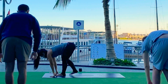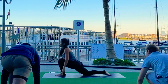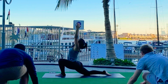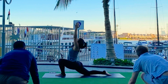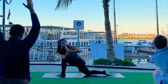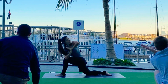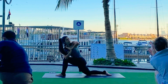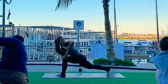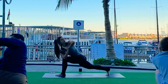Inhale, lengthen the spine. Step your right foot back, right knee on the floor. Open your chest, palms facing, sink as you lift. Palms together, exhale, make a twist. Breathe, draw your belly in. If you are ready, bring the knee off the floor. Draw your belly in.